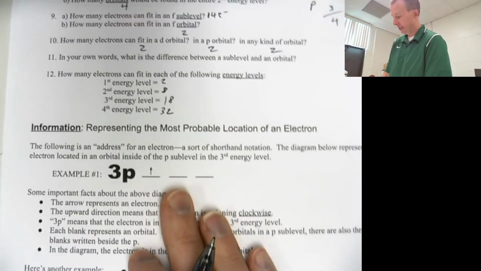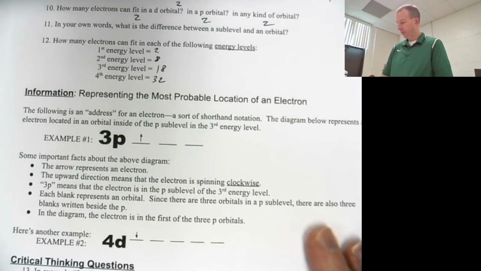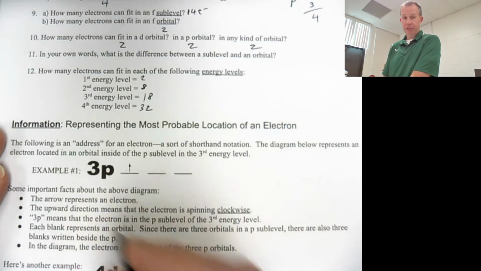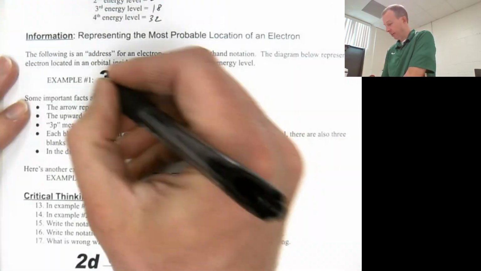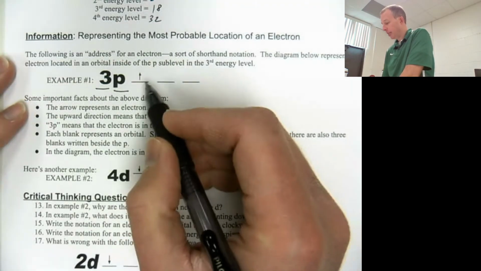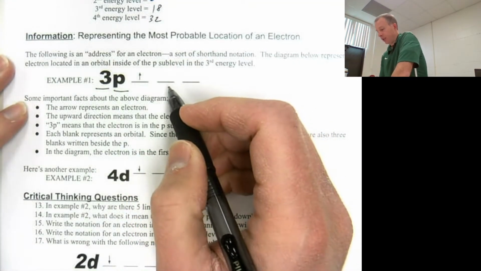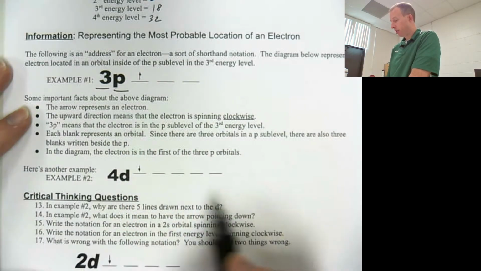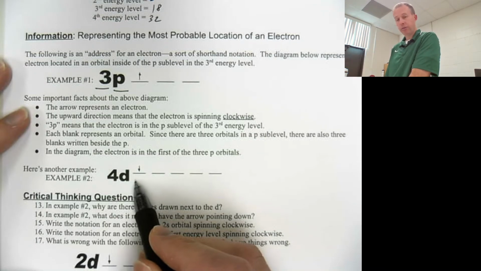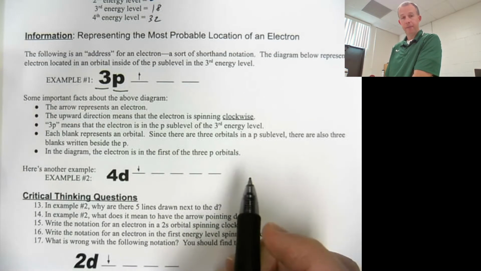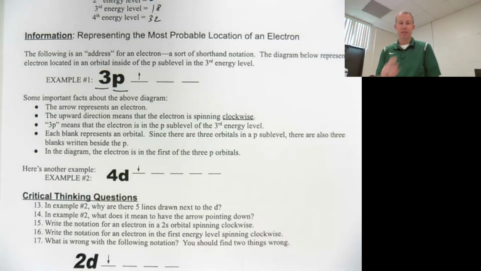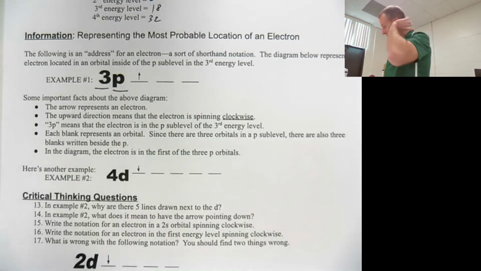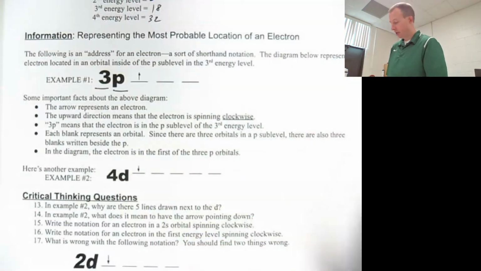And then last but not least, this notation stuff. So basically to explain this, you have the way this is going to be written out to represent an electron. You start with your energy level, you've got your sublevel. These dashes correspond to the number of orbitals. So P has 3 orbitals, so there's 3 dashes. D has 5 orbitals, so there's 5 dashes. So the dash represents that. The arrow represents the electron. Now, whether it's pointing up or down doesn't really matter yet. It'll matter next week, because this is the general notation.